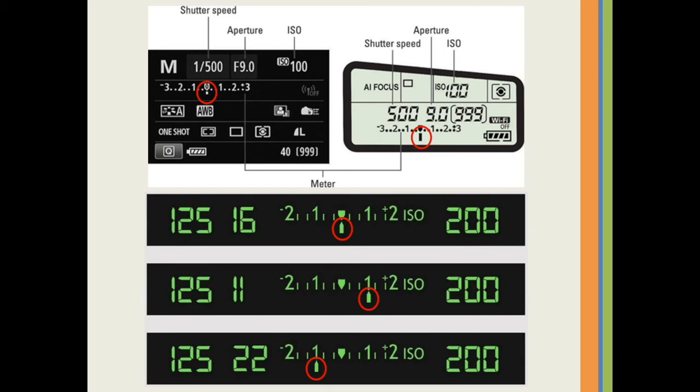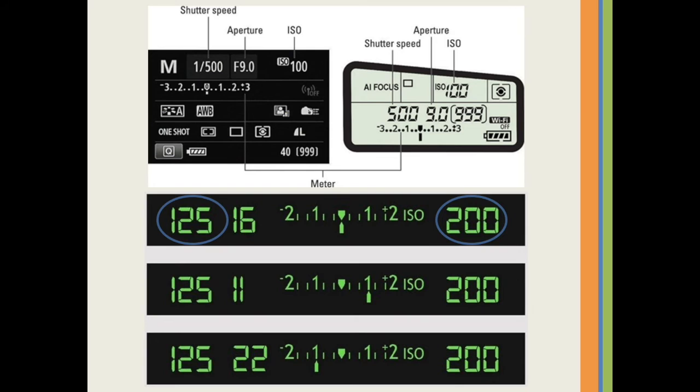So let's run through an example if you were to shoot manual. Let's say that you know that you want a shutter speed of about 125 because you want to freeze a little bit of movement. And then you're also going to have your lowest ISO possible, and it's 200 on your camera.